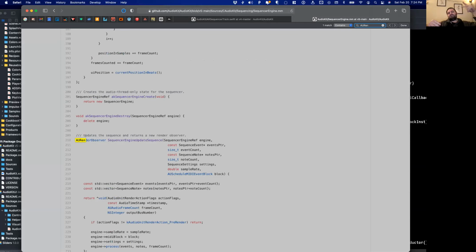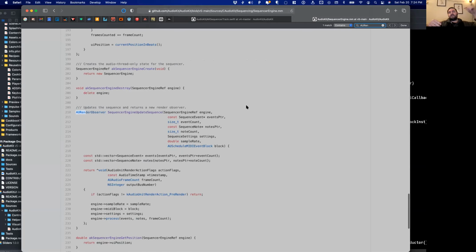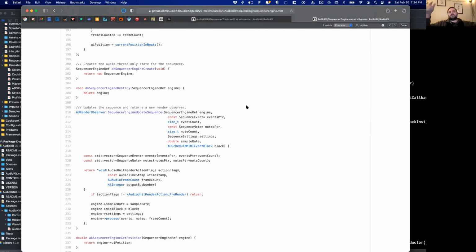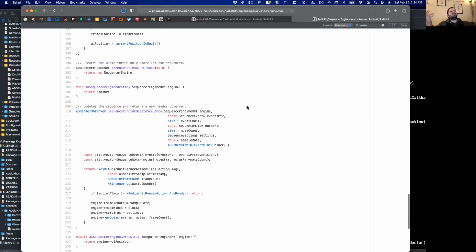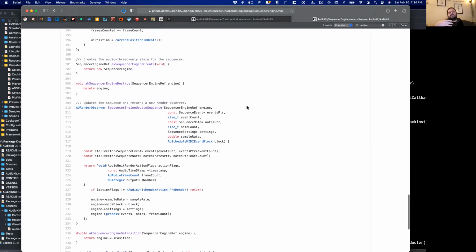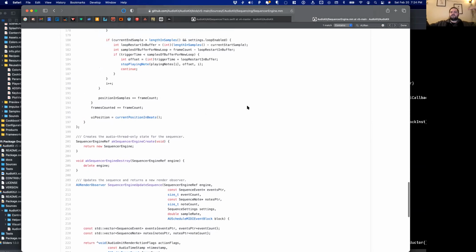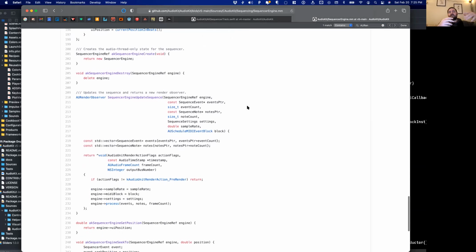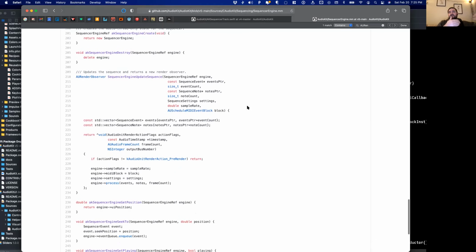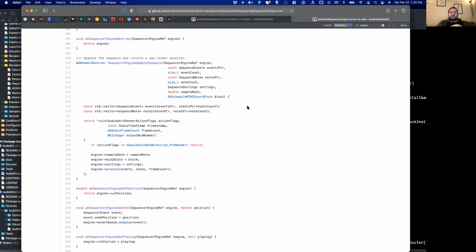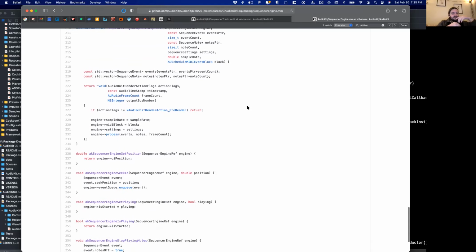It's called in order for you to get the real-time event update. You get a reference to the head of this set of events in the internal render block, and that internal render block is the thing that's sort of guaranteed to be called in time for your block rate and your sample rate on the real-time thread. But I'm not really sure that the AU render observer stuff has any real-time guarantees.